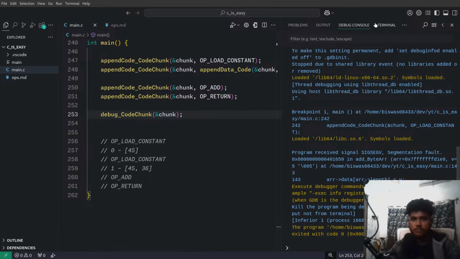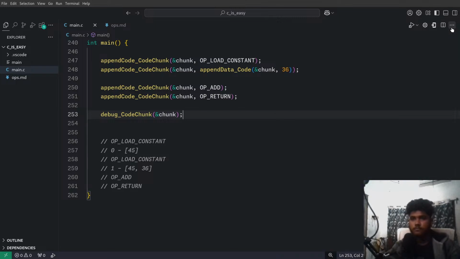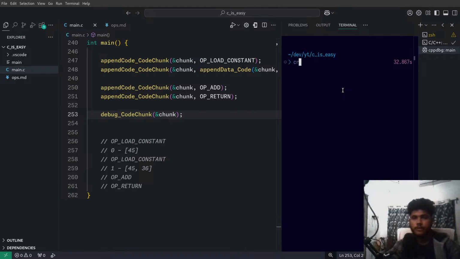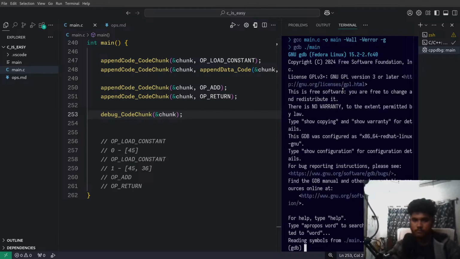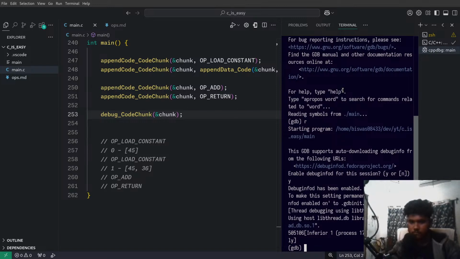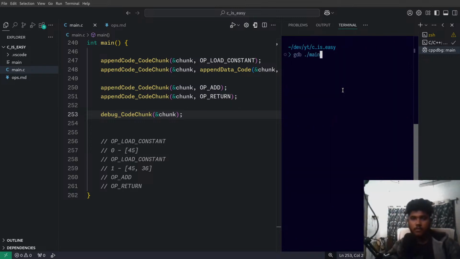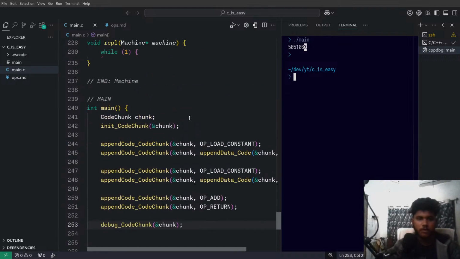So let's just run it again. Well, it exited normally. Now let's run it. See, now comes the fun part.